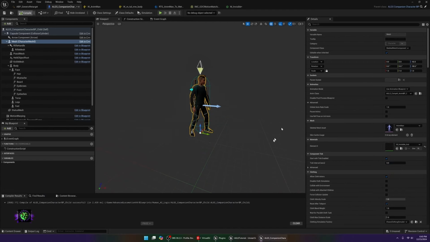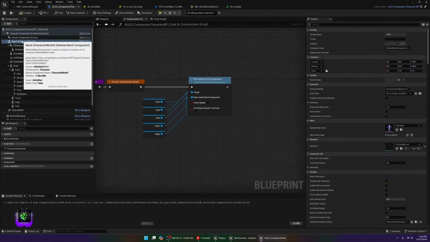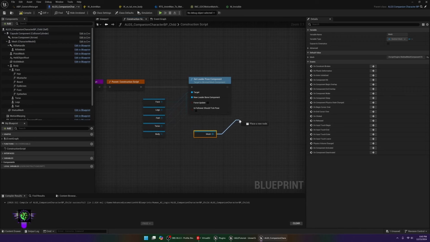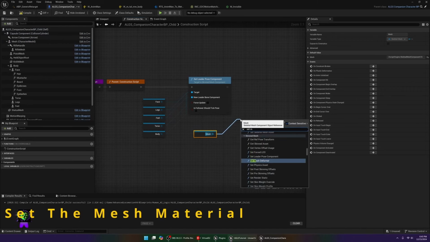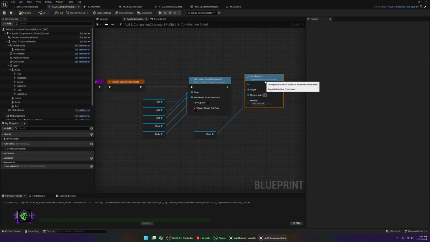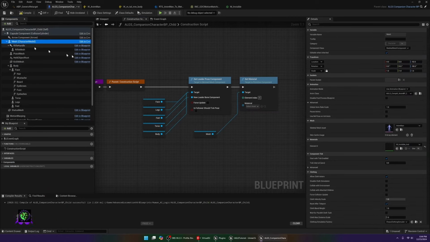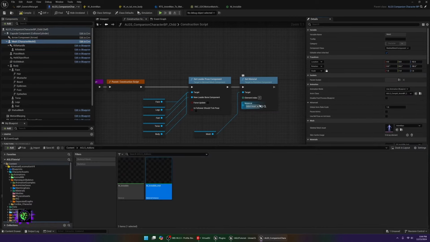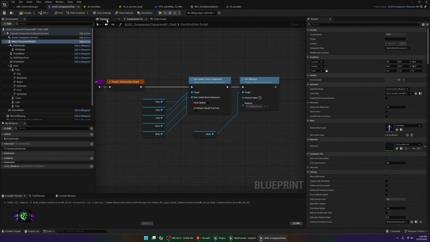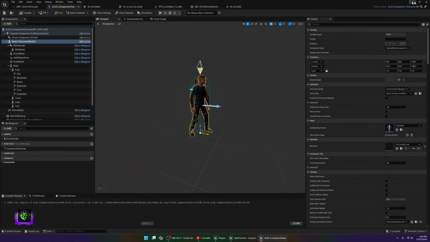So now the character is actually still visible. It's just using an invisible skin. Now, to ensure this, we're going to set the mesh material to be the invisible material in our construction script. This ensures it because you'll compile and sometimes it won't be invisible. So this will ensure that it is invisible every time you use it. We're just going to add our material in there, and now you compile and save it, and you're going to see that the character is invisible.